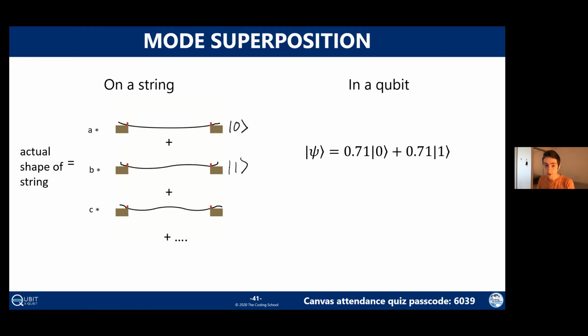Again, we're not creating a new mode, right? We still only have these basic ones. Instead, we're creating a superposition. Now, the fundamental idea here is that the reason we do not create a new mode is because of the confinement and quantization stuff we talked about at the beginning. And so the only possible thing that could happen here is a superposition. Your string cannot exist on its own in this shape that you plucked. So instead, it has to be a superposition of the underlying modes.